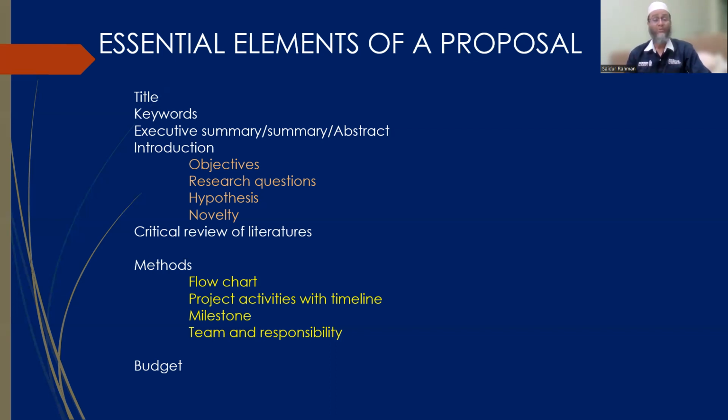flow chart. Normally, a flow chart is also needed when you are going to write a research grant proposal. So I'll show you examples of flow charts based on our experience. Also, the different types of project activities. This is very important. What are the project related activities and how long will it take? So let's say there are activities A, B, C, and D. How long is the duration for those activities?